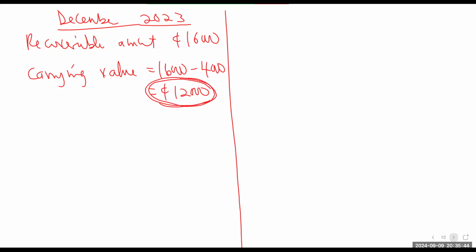They are saying that the condition that made the asset impaired no longer exists. What you have to do at this date is, if the condition no longer exists, it means the impairment should not have happened in the first place. So we assume that the condition did not exist at the beginning of the year. Therefore, the impairment should not have happened in the first place.